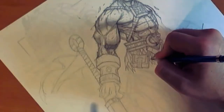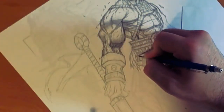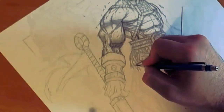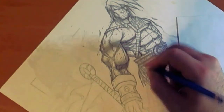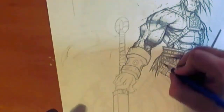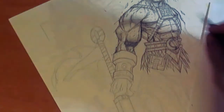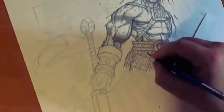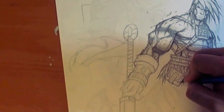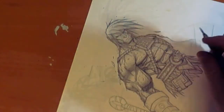So I'm adding all these little shades to the little... This is supposed to be his little fuzzy underwear, but I make it look more like metallic, sharp feathers or something. Anything to make something that looks kind of lame a little bit more aggressive. That's what I'm going for there. And that attention to little detail pays off in the coloring phase because you don't have to do as much.